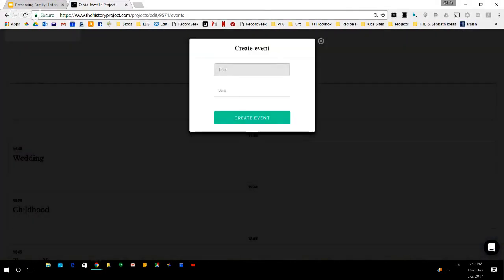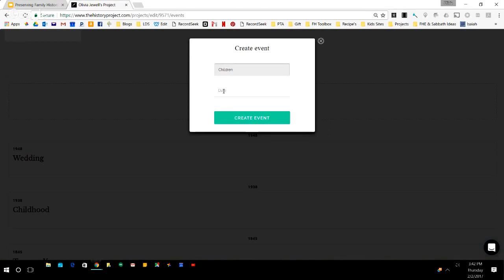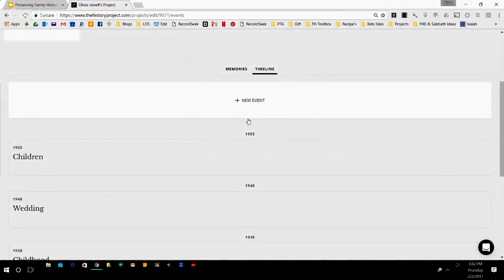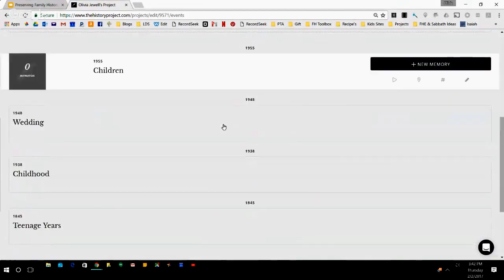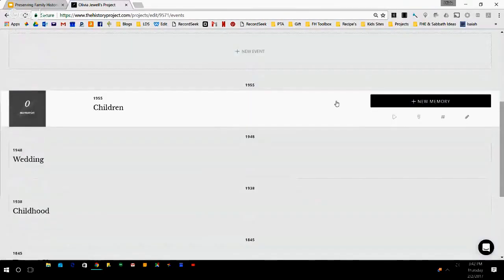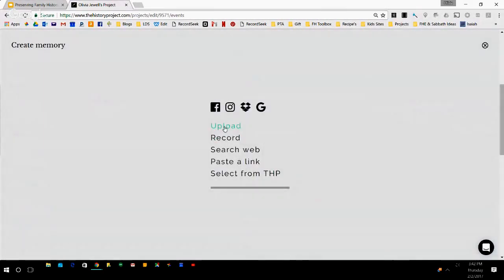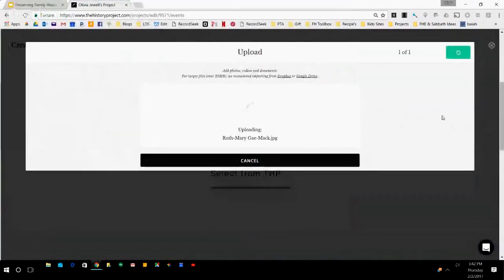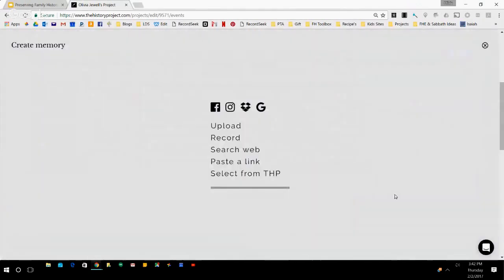What you can do after you do that is you can, let's see, adult or children, I don't know, it doesn't matter, we'll just do 55, okay, create the event. And then you could go into that children one and you could add the memories from there and upload a photo. Does that make sense? So it's pretty simple. Okay, that's just doing it so you can get that example. I don't want to take too much time uploading. And it's not even going to fit really in that event.